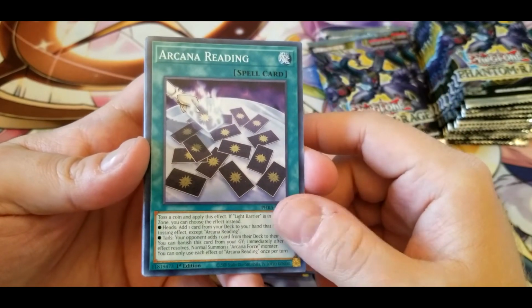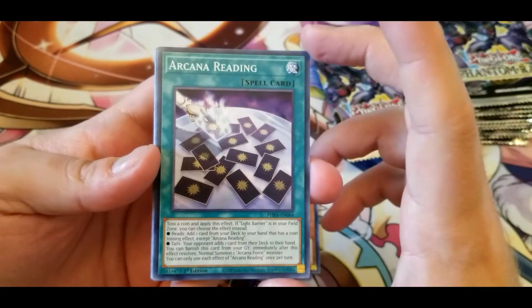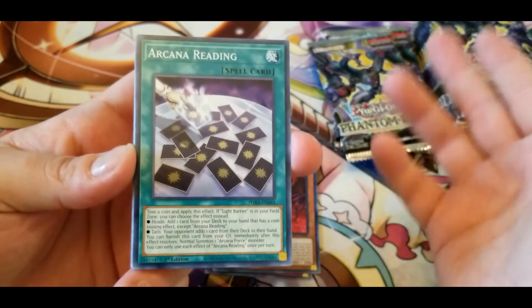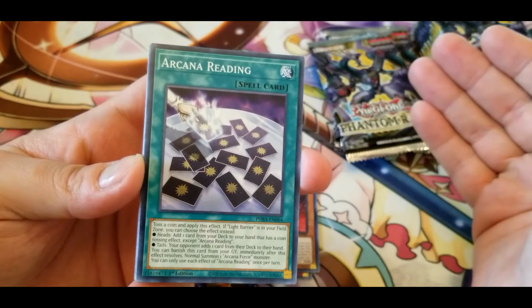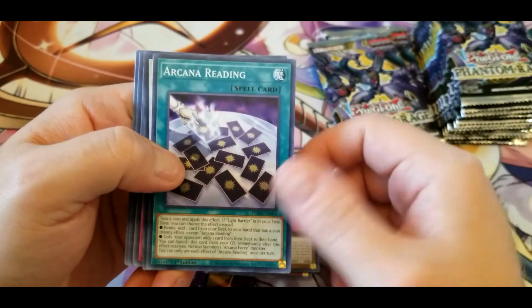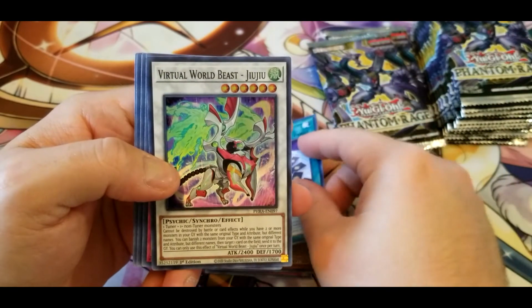Now, I know that the Arcana Force monsters are really bad, because their whole thing is you flip a coin and either you get a really good effect, or you get a really bad effect, or your opponent gets the really good effect. But, I don't know, it's a silly archetype that I can't help but like.